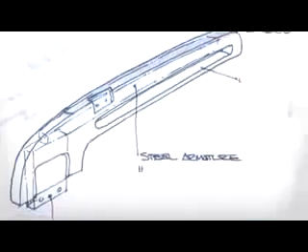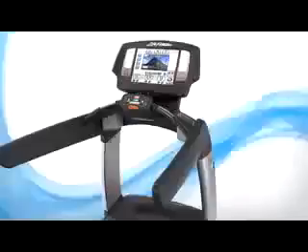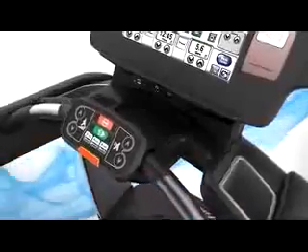New design — get ready for a revolution in fitness engagement. Life Fitness introduces a dramatic new look for the 95 Series treadmills: sleek and sculptural, sophisticated silver and gray palette, open sight lines — a design that will inspire users and enhance the overall look of any facility. All this beauty is backed by our unmatched 30-year history of delivering quality, comfort, and durability.